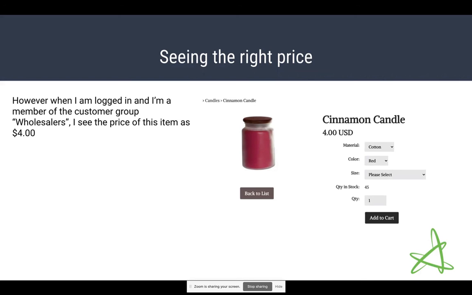And I don't have a screenshot of it in this presentation, but if you also use the quantity-based pricing tool, the customer group pricing will work in conjunction with that as well. What that means is, I can go into a product and say, if the quantity ordered is between 1 and 5, then I want the JL price to be $5 and the wholesale price to be $4.